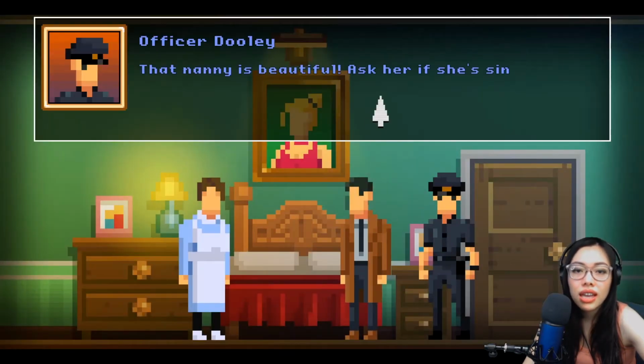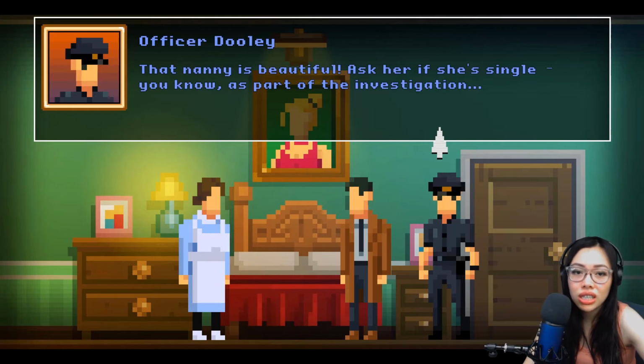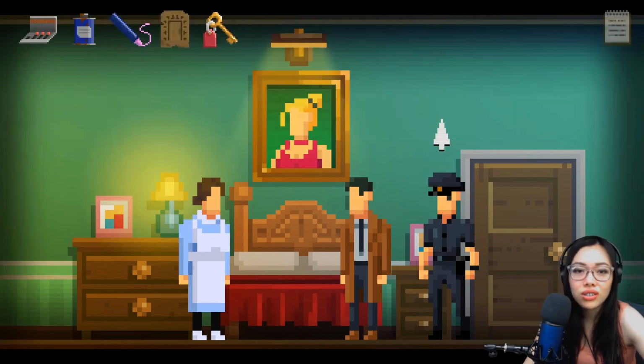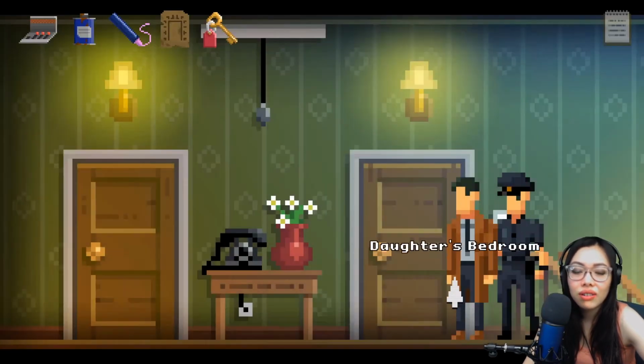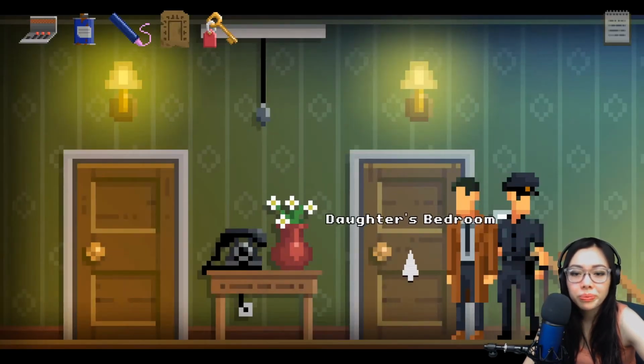Wait, we need to go back in there and talk to Dooley. That nanny is beautiful. Ask her if she's single, you know, as part of the investigation. I can't tell if she's beautiful. This doesn't look like anything. I realize that everyone's the same height, by the way.